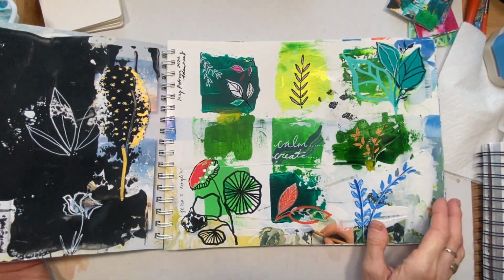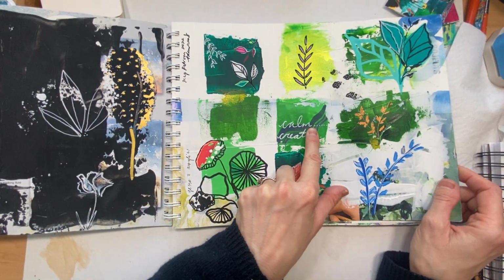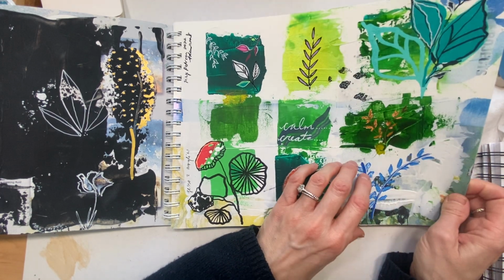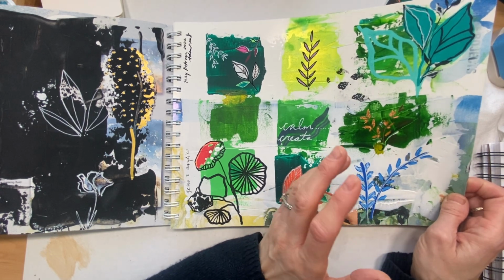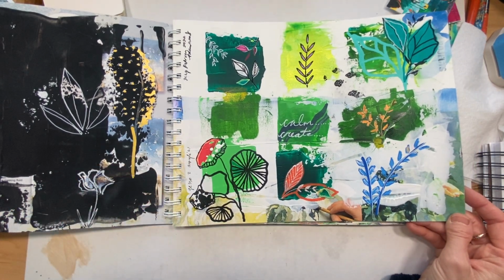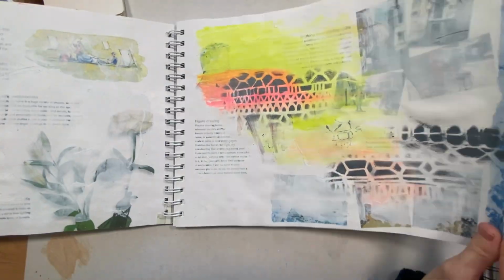And then this page, just again, play. And I was writing down calm and create. Those were really important words to me. So, what word comes to your mind right now? If you were to think of one word, one intention that something might be needed in your life, have you thought about writing it down?